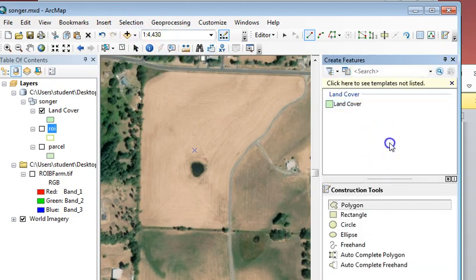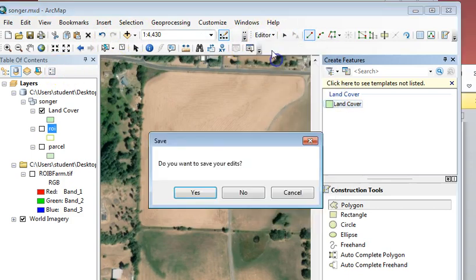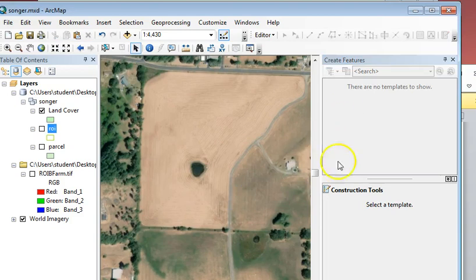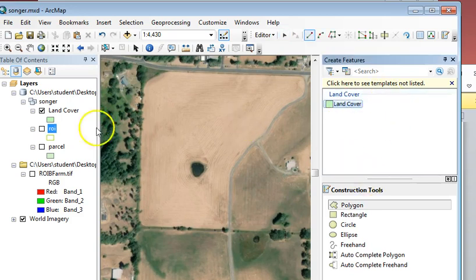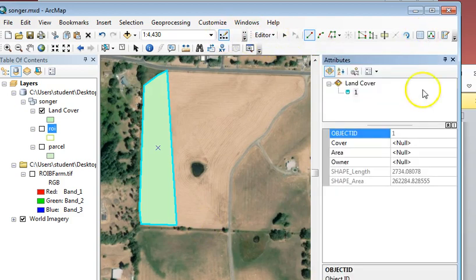Okay, so I'm going to stop editing. I don't want to save my edits. Okay, I'm going to start editing. I'm going to edit that. All right, let me just try this again without the ROI on here. Okay, see, it double-clicked itself for me, which I didn't ask it to do. So now I'm going to go here and type in corn.